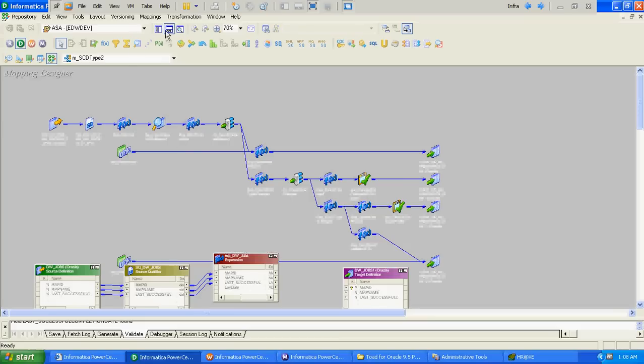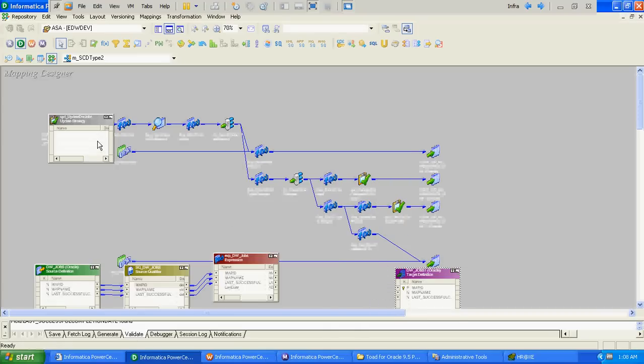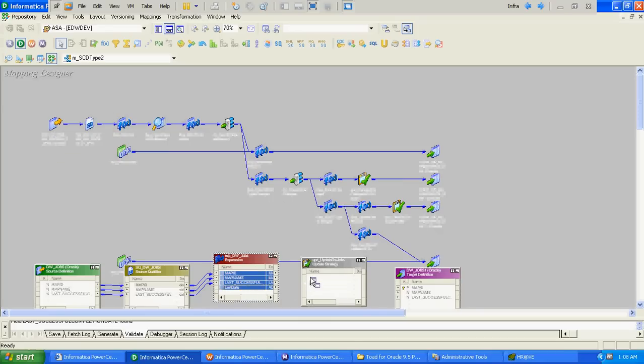We'll pass these records from the update strategy. We have done with the mapping creation.